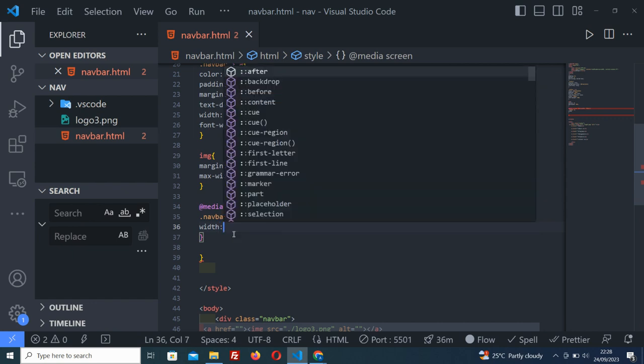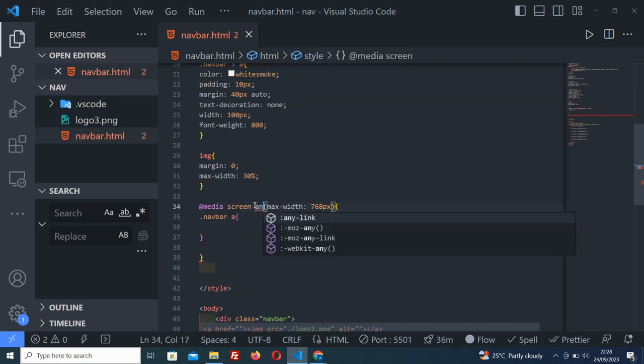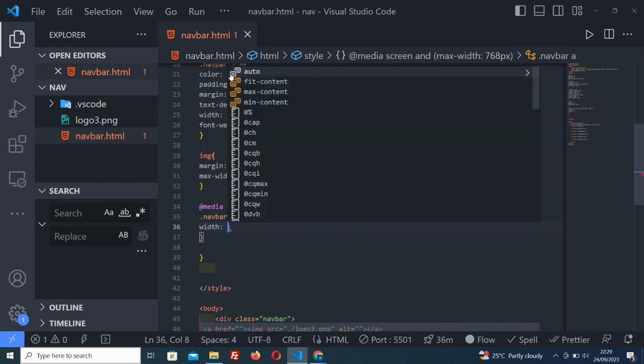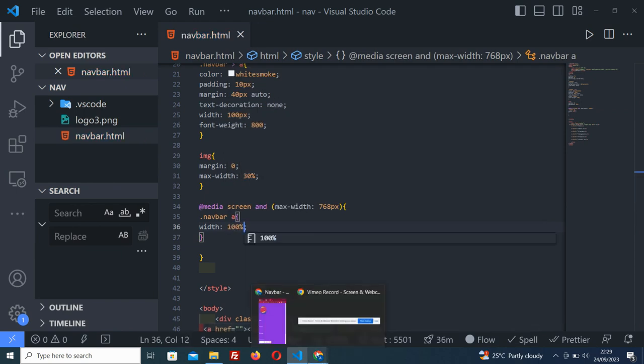Why is the width not showing? Okay, I think I'm supposed to put something here. Yeah, width of 100%. Right. Let's look at it.